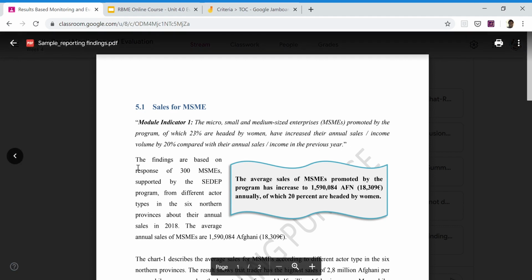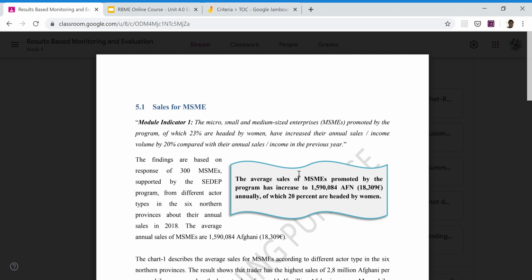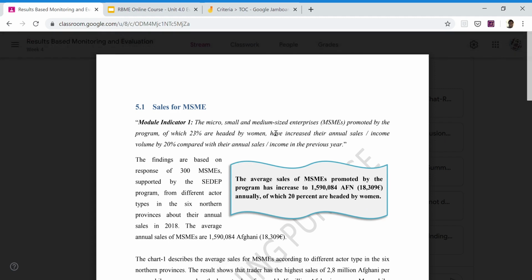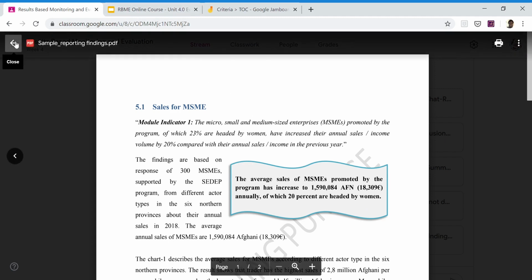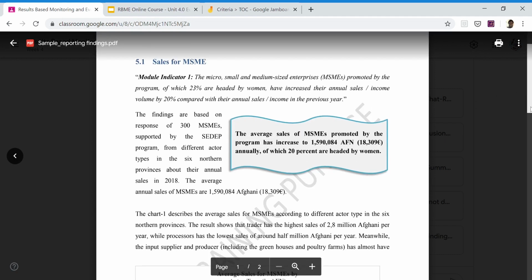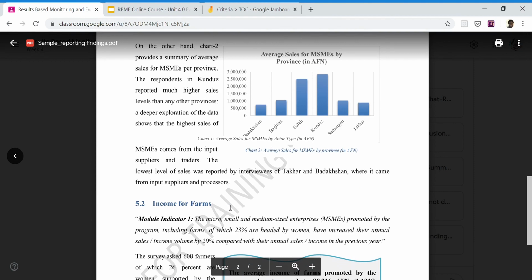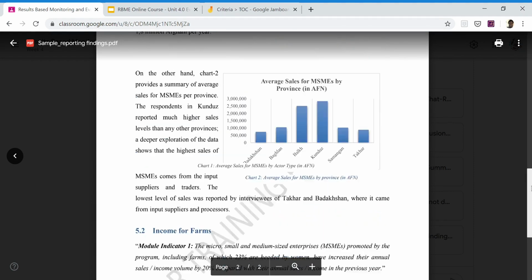Then you talk about how you got the findings, and you can see this as a keyword in the findings. So this is clear enough for someone that wants to read it. Do not actually do this. And this is the format that was used for the other parts. So those ones, incomes from farms, it's the same way.